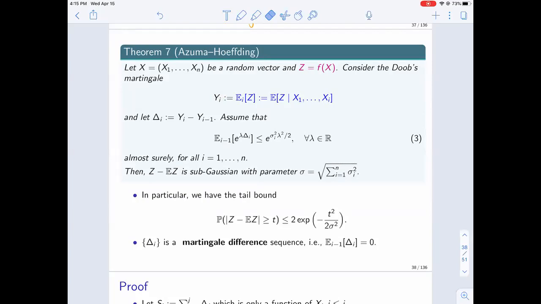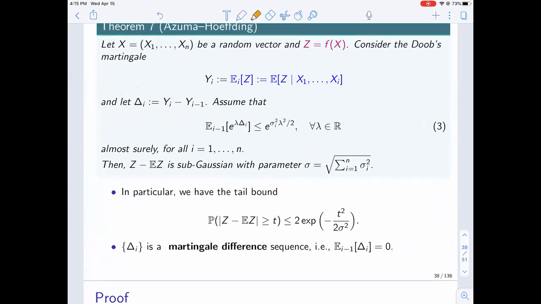So delta i's are zero mean, conditional on the past. This is the Martingale property. Okay, so why is this true? Expectation sub i minus 1 of delta i is 0. Can anyone tell me why? Yeah, because all the yi's have the same expectation. No, this is more than that. Oh, it is more than that. Yes.